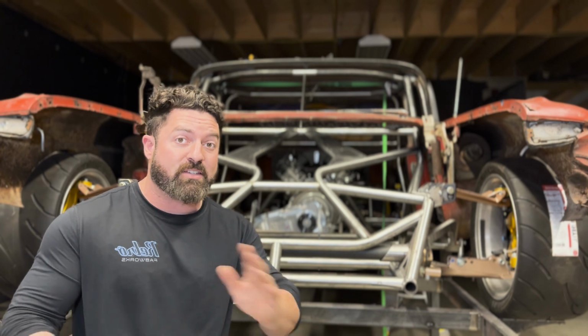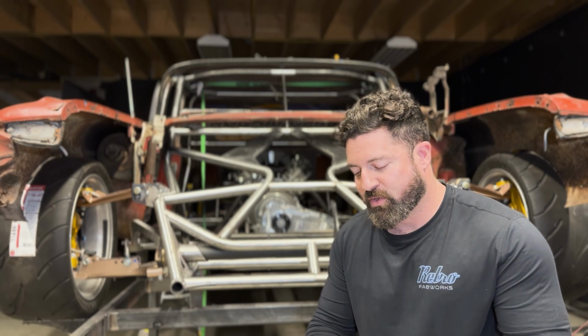Now, it's not gonna be the fastest drag car in the world. It's not gonna be the fastest time attack car, but I tell you what, it's gonna be one heck of a ripper that runs in the 7-second range and will be able to handle it with me just adjusting things here and there. This is a deep one, even though it's only 3 words.